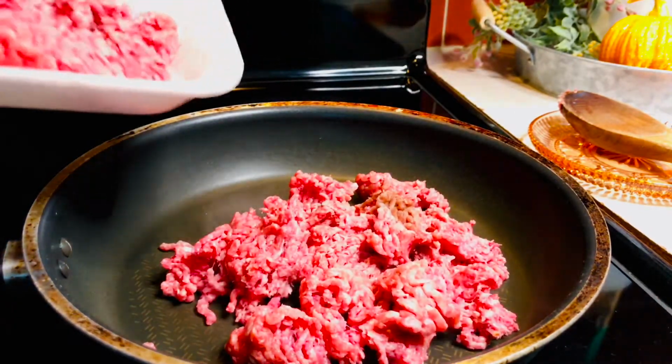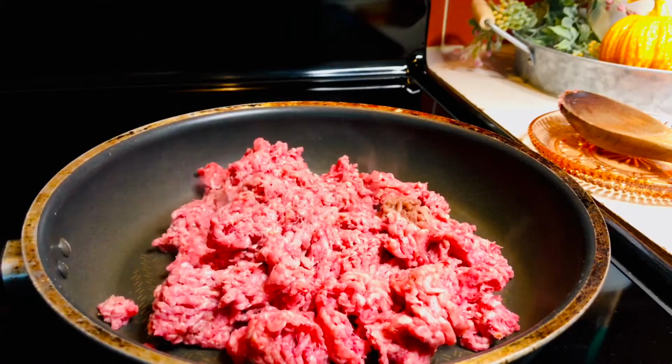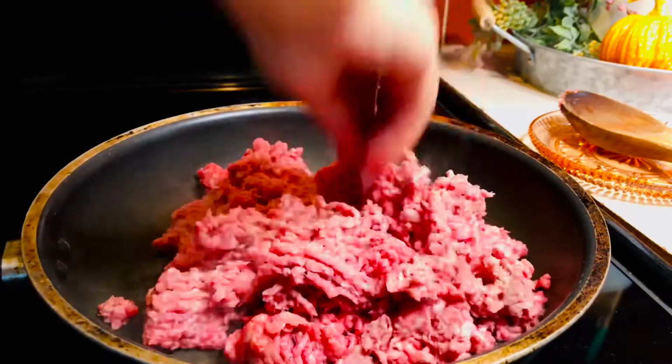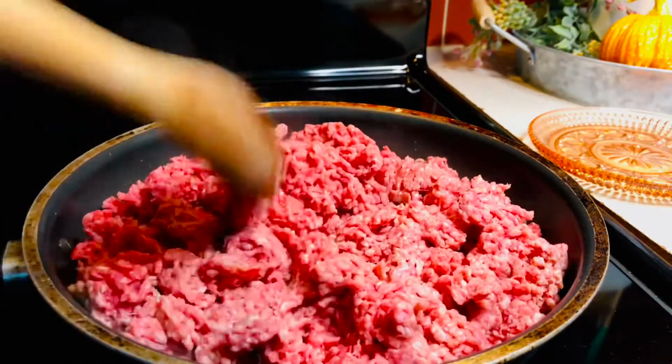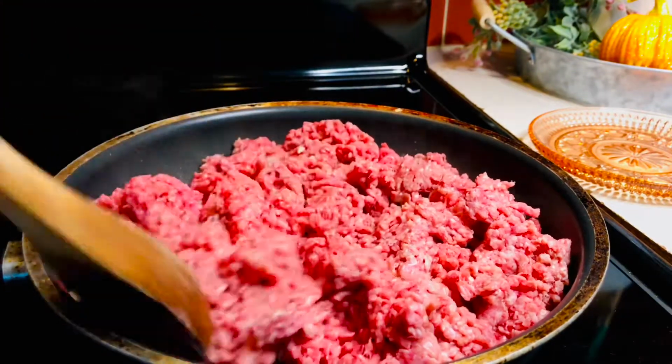Today, we're making chalupas. So I began with adding 3 pounds of ground beef. I used an 80-20 blend. You could do a leaner for less fat. It's totally up to you. Use chicken, use steak, whatever your preference is.